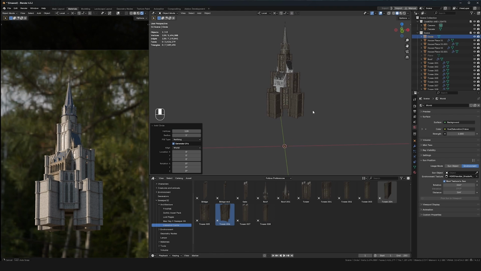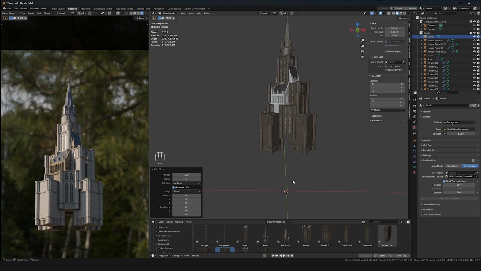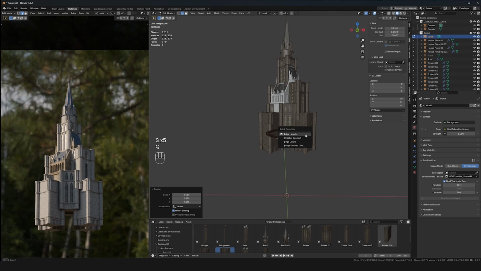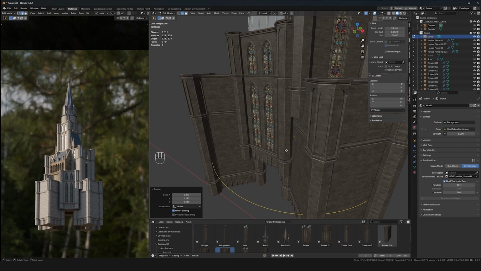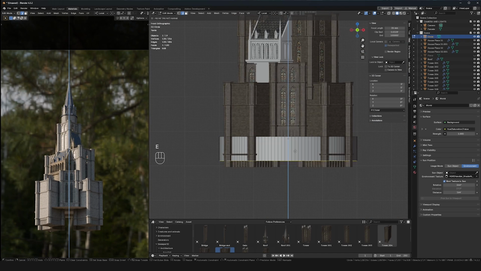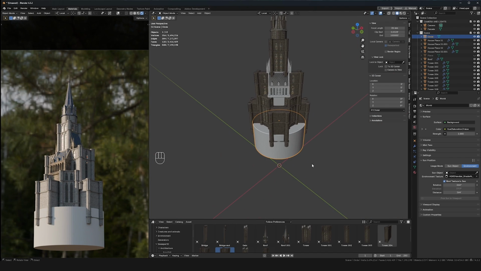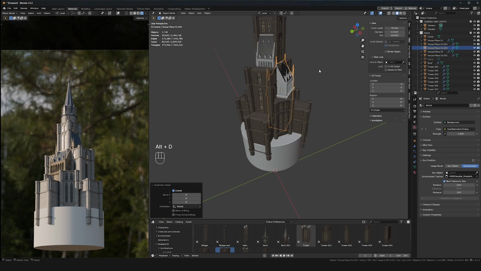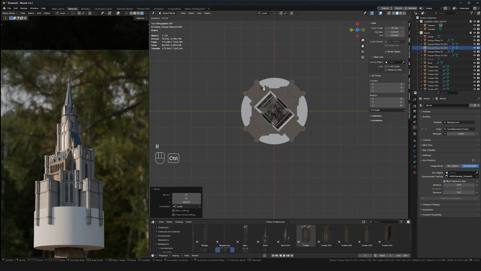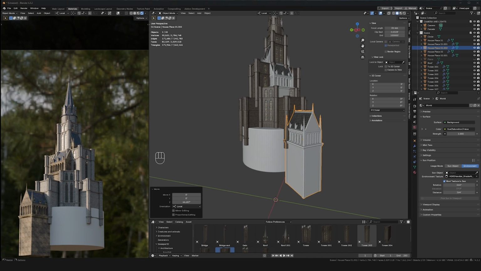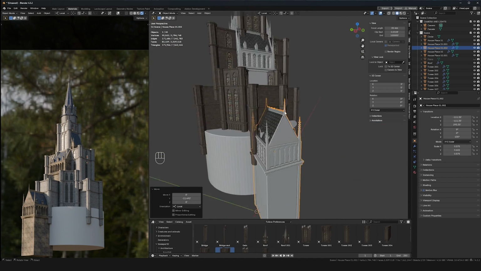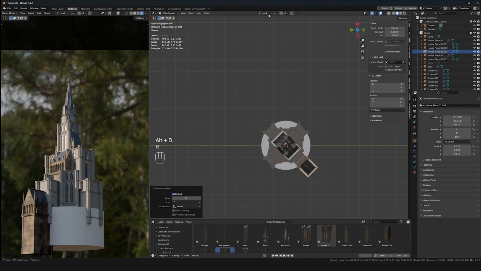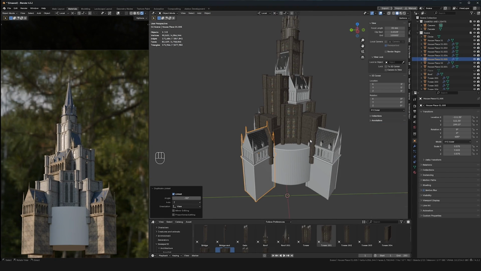So I find just working with symmetry, finding different patterns that look really cool, really helps with the structure of castles and makes it look much more interesting and realistic. So this is one thing that I do a lot in castles. I just kind of figure out different patterns I can use and ways I can repeat that pattern over and over again. And I'm also using the 3D cursor transform pivot point, which makes it really easy to evenly rotate those assets around the center of the castle so you can get that symmetry very easily.